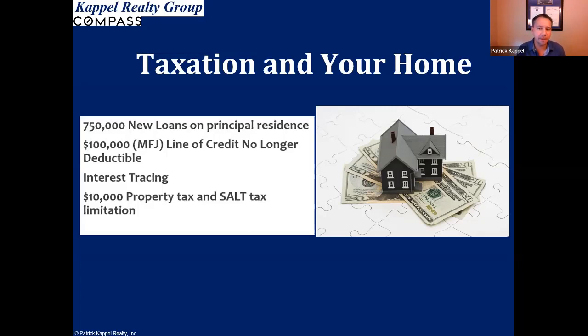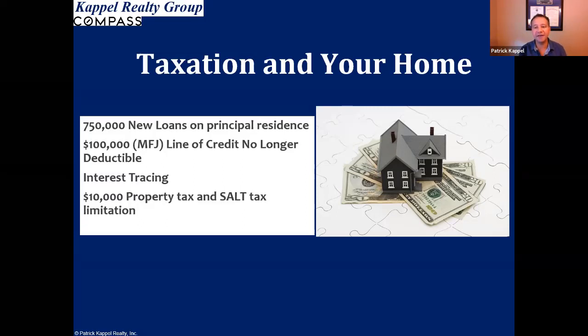Under the old tax law, you used to be able to write off all the interest payments associated with your loan up to $1 million and up to $100,000 in a home equity line of credit. You can no longer do that. It's now capped out, and this happened a few years ago with the new tax code. It's now capped out at $750,000. So if you're helping a client and they go out there and they buy a new residence, one that they own or occupied, and they get a $600,000 loan, they're fine.